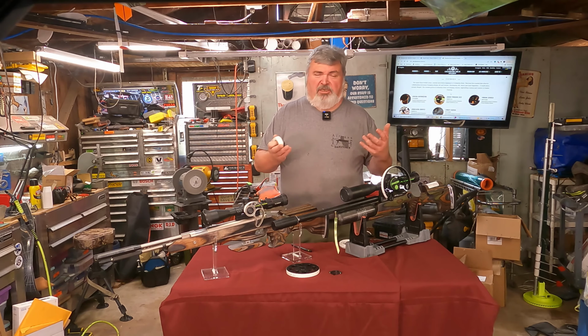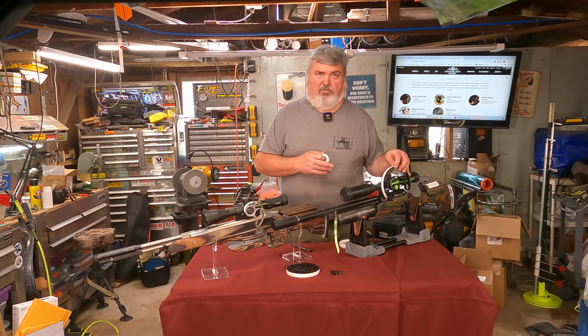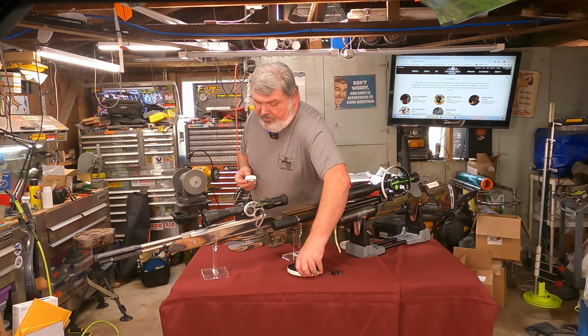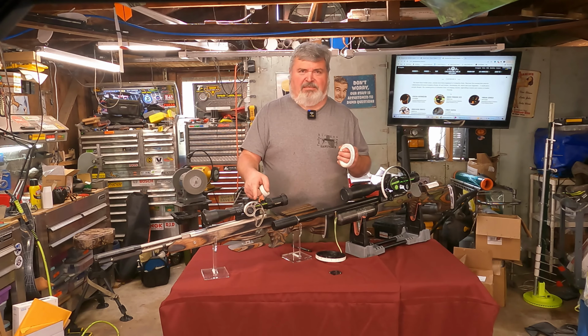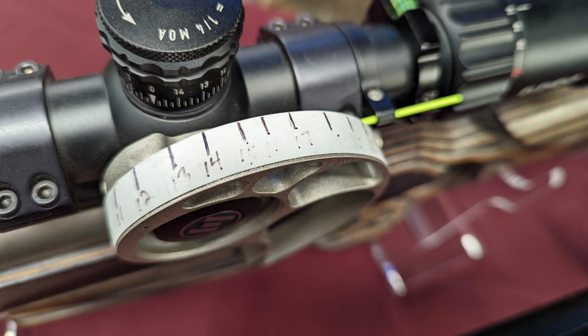So when you want to change pellets or change scopes or readjust your markings on these, you can just peel the old tape off, put new tape down. It's really, really easy. It also takes pen markings very, very well. This wheel here has gaffer tape. This wheel has gaffer tape. This wheel has regular vinyl tape, same as you would get with white electrical tape or anything like that. And honestly, it does not hold up nearly as well as the gaffer tape does in use. You can see how these numbers have faded quite a bit in use.